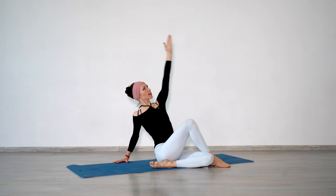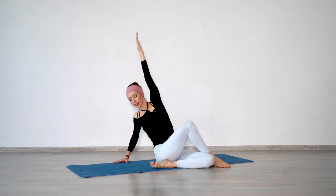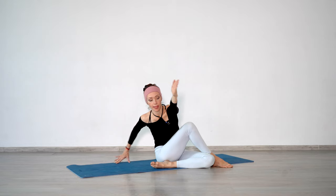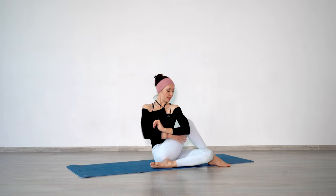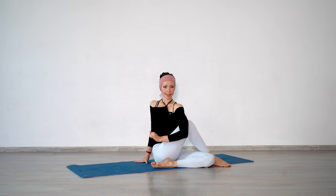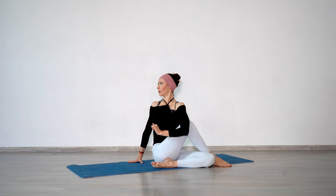Then inhale, reach your right arm up first. Then rotate your body towards the right side. Then go forward, forward, forward as much as possible. Bend the elbow, adjust the elbow against the left knee. Then press the left foot down to the floor, press the elbow to the knee, and press the back fingertips down to the floor. Just stay.